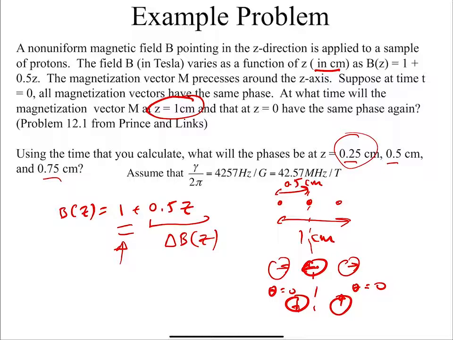Yeah, sure. So we've got this gradient field that looks like this as a function of z. And if I look at a spin at 1 centimeter away from the isocenter, we calculated that in that delta t time, that spin starts off at 0 and makes it all the way back to 0. So if I pick a spin that's halfway between the two, that's only going to make half the travel in that same delta t, so it's only going to get to pi, right? And if I pick a spin here, which is a quarter of the way, then it's only going to go a quarter of the way of that cycle. So that's minus pi over 2.